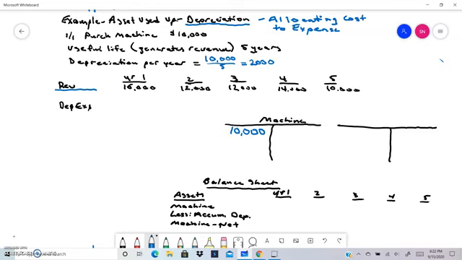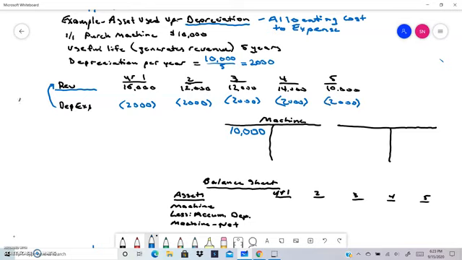And the way we're going to do that is we're going to use depreciation expense as a way of allocating that cost. So in this particular case, we would have depreciation expense of $2,000 that would match against that revenue. Because in fact, that machine was necessary to generate that revenue. So 1/5 of its cost needs to be reflected as an expense that year. And same thing each of the next 4 years. So basically at the end of 5 years, the entire cost of that machine has been allocated as an expense against the revenue that it generated. Okay, so that's the idea.